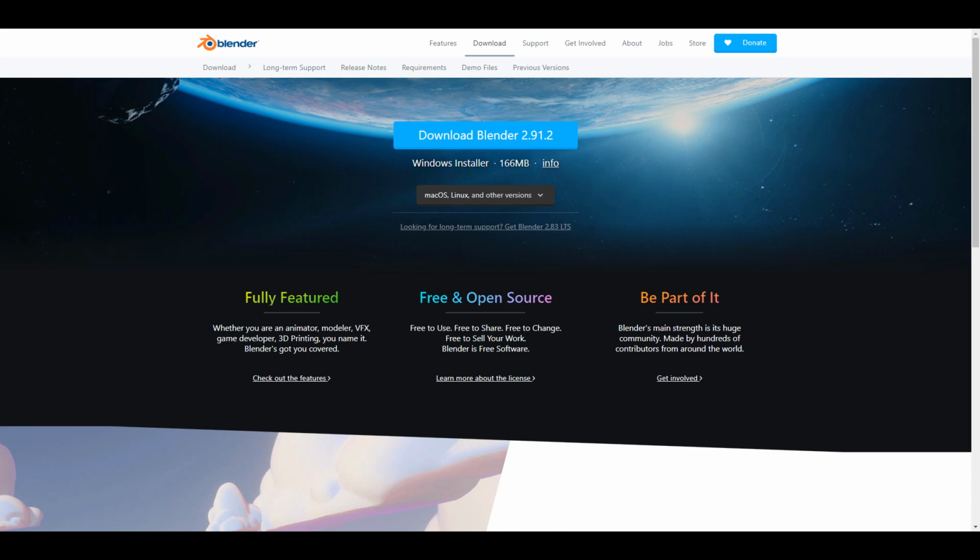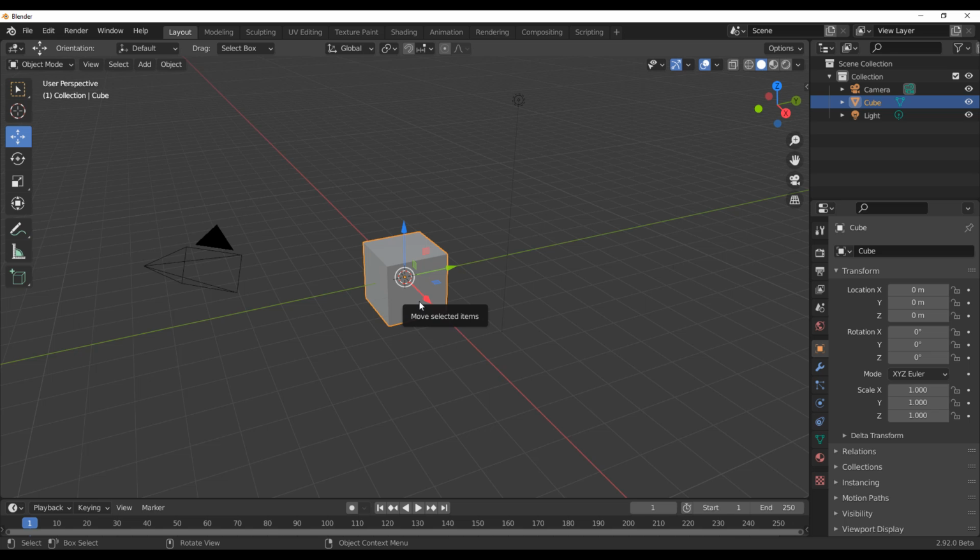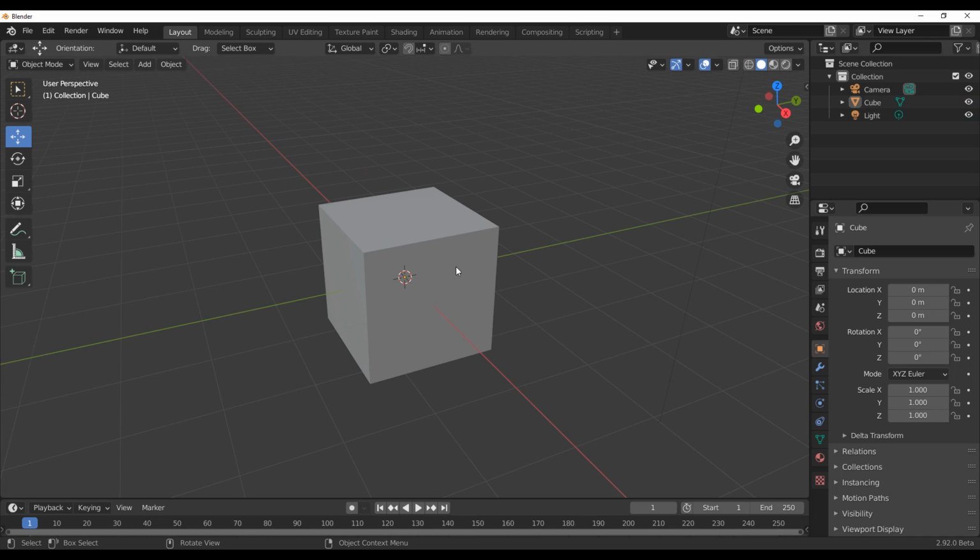So with this said, if you also go over to the link in the description where you can download the experimental versions of Blender, you would also notice that right now we only have Blender 2.92 and also Blender 2.93. And this brings us to a couple of things. So first off, we're going to get started by opening up Blender 2.92 and we'll do a little bit of back and forth, as many features that are now in 2.93 are quite similar to the things that you'll be getting in 2.92. So with Blender 2.92.0 beta open right here, you would notice something is here.